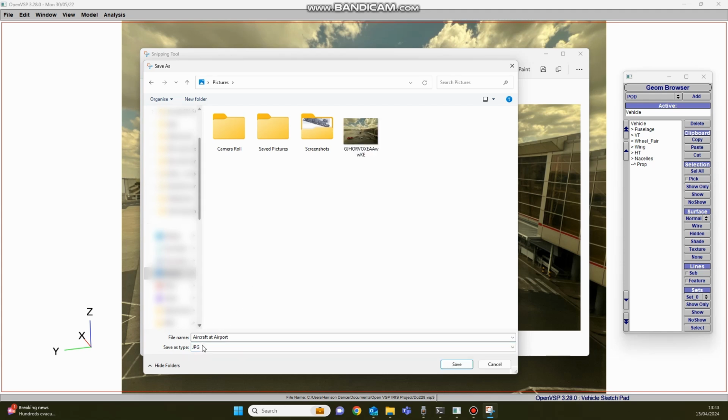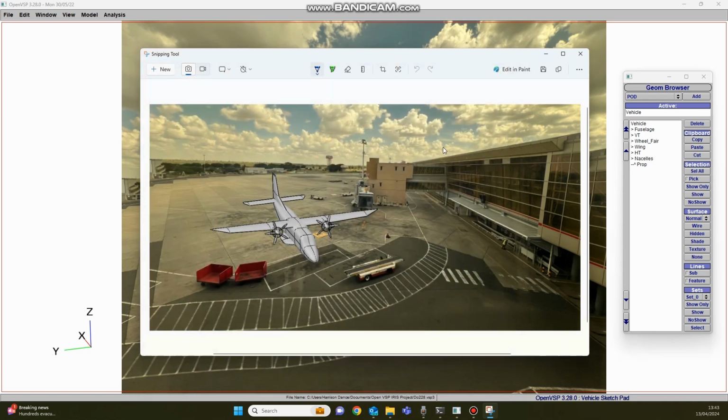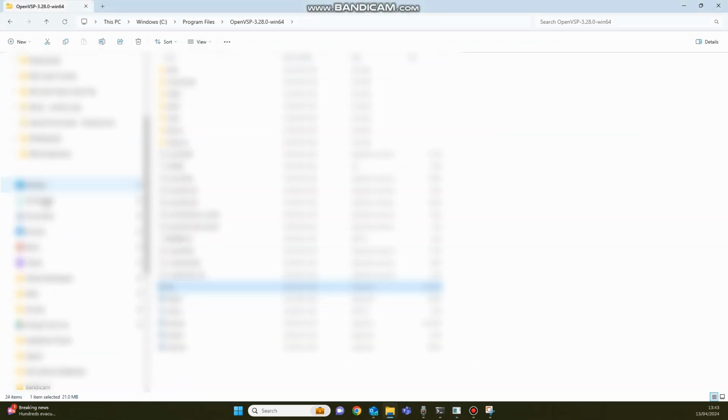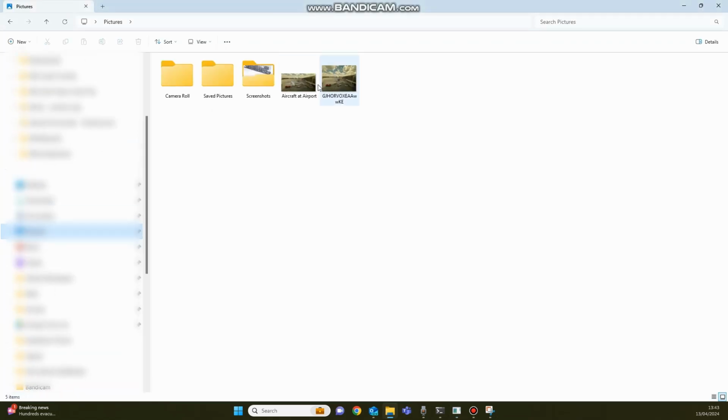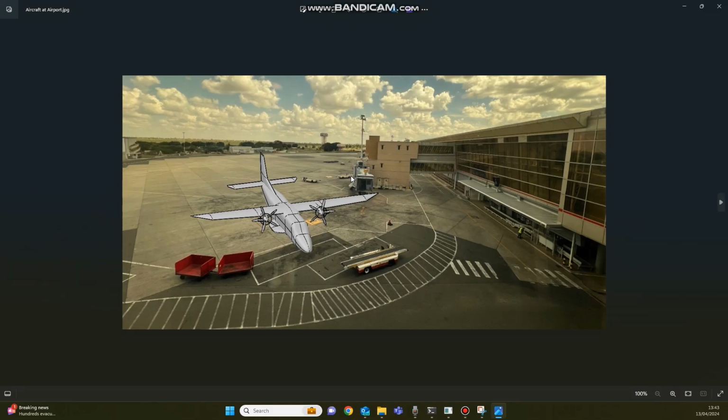I would normally opt for a JPEG file. Click save, and now that's saved. So if you then go to wherever you've just saved it, you should be able to open it, and you have your image there to put into PowerPoints or to print off. Yeah, ready to go.